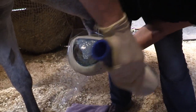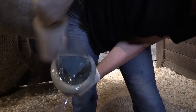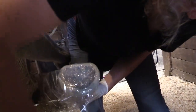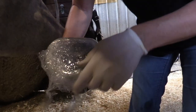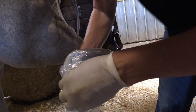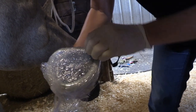So I'm going to really try to leave this on tight. Nope. You dare. Really wrap that on tight. And I want to keep it clean, so I'm doing a fair bit of plastic here, because I really want that lip that it kind of starts setting a little bit. Really want it here.